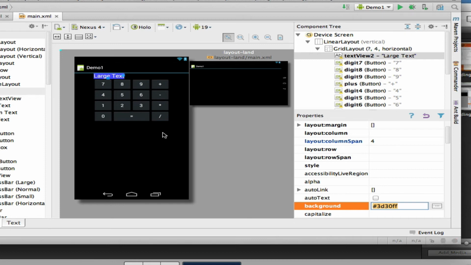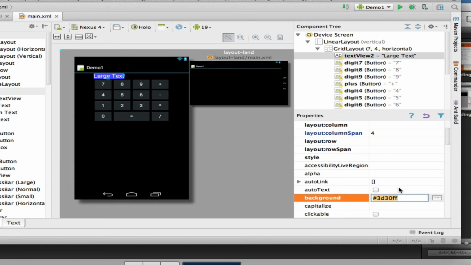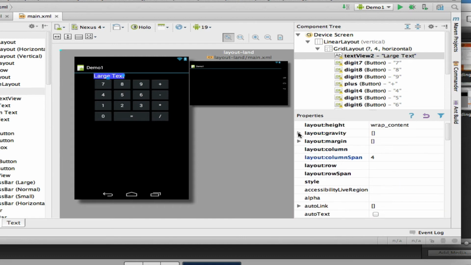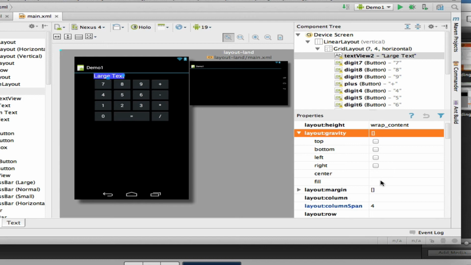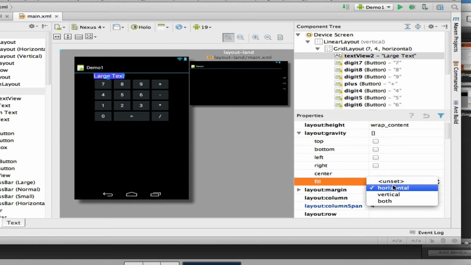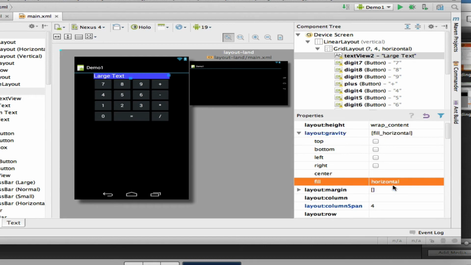So we want to make the text fill in the entire width of the grid. And the way to do it is by changing layout gravity to fill horizontal. But now we have a problem because on a calculator, we normally want to see the text right justified.